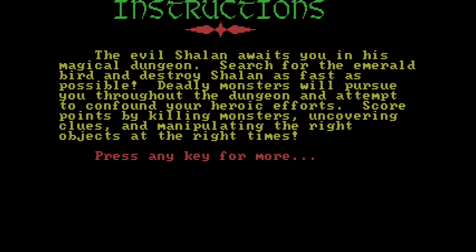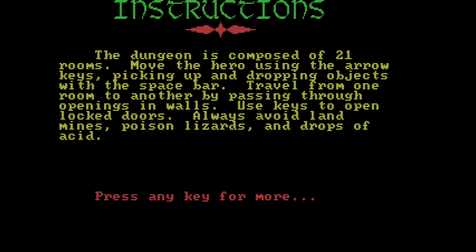The evil Shalan awaits you in his magical dungeon. Search for the Emerald Bird and destroy Shalan as fast as possible. Deadly monsters will pursue you throughout the dungeons and attempt to confound your heroic efforts. Score points by killing monsters, uncovering clues, and manipulating the right objects at the right times. The dungeon is composed of 21 rooms. Move the hero using the arrow keys, picking up and dropping objects with the spacebar. Travel from one room to another by passing through openings in the walls. Use keys to open locked doors. Always avoid landmine, poison lizards, and drops of acid.